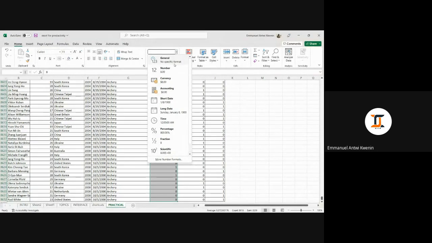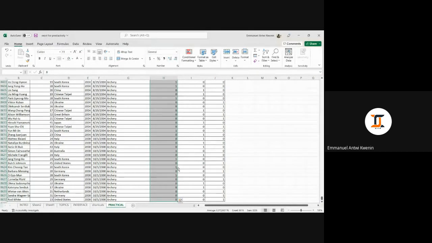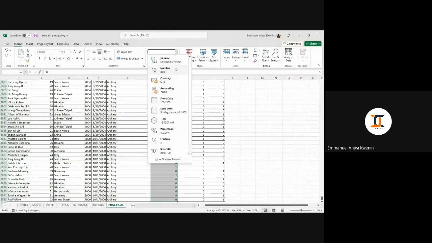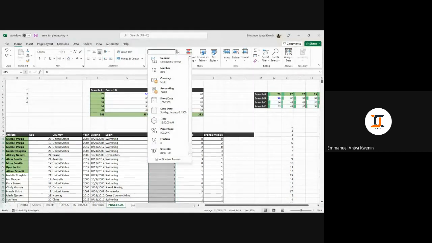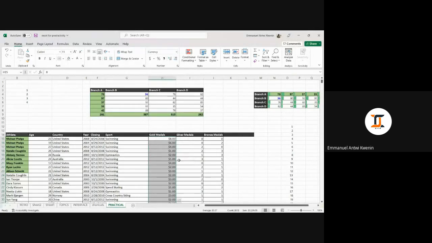So if you want to use General, you select it. If you want to use Number, now the number has the 0.00 at the end. Realize that our data has no 0.00. So if we want to use that particular format, when we click, it brings 0.00 to the end of the data we have selected. The same applies if you want to convert our data into currency. Excel has an inbuilt currency symbol, which is dollars. So when we click on currency, you see that it has changed everything into dollars.